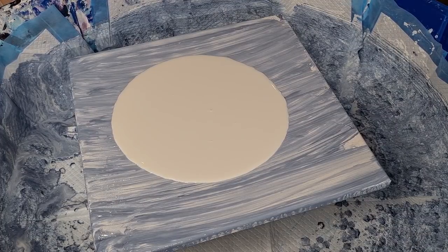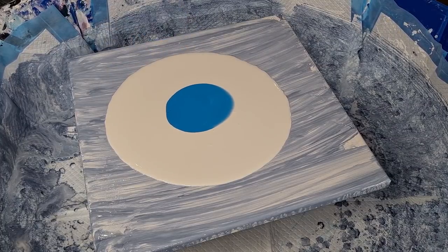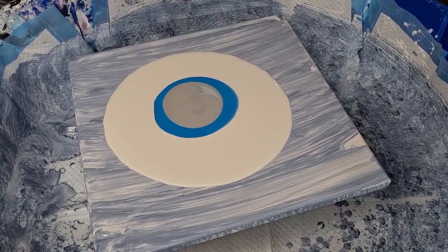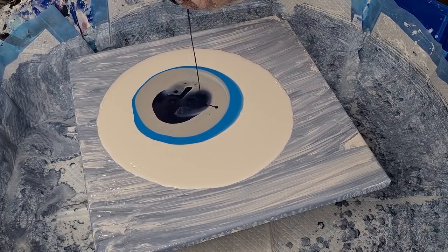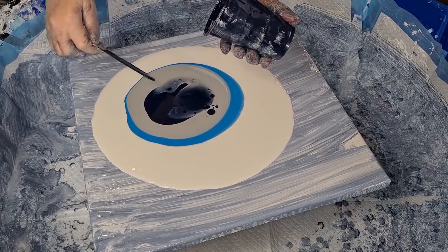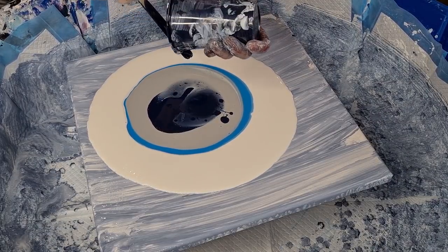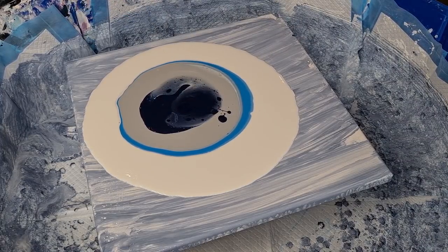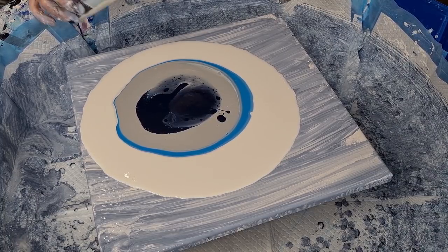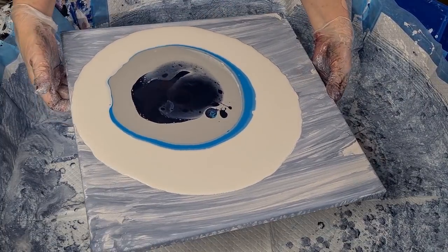Now, I haven't got much left of this. Shall we do, well, let's just do a puddle. In you go. Go from up high though. Try and blend you a little bit. I haven't got much left of this one, unfortunately. Don't come to me. That was the golden fluid Payne's Grey. It's all gone now. All gone. It's expensive, but look, I didn't use very much of it, so I'll get a little bit more of that one. Why are you off to the side? Go back.